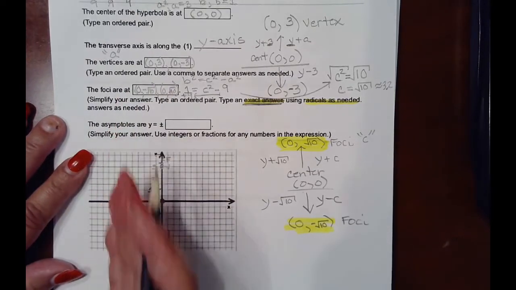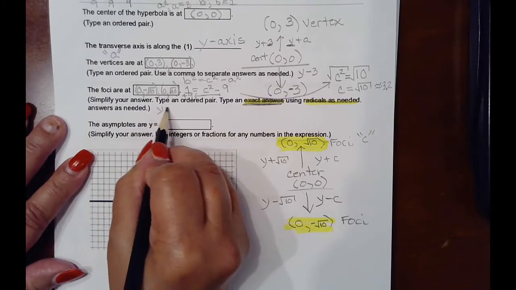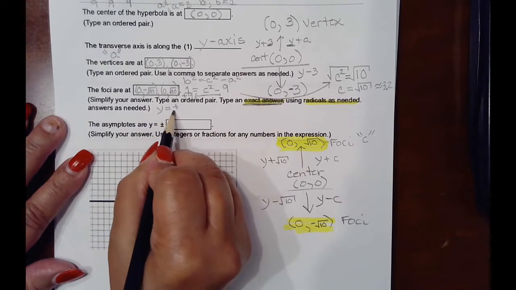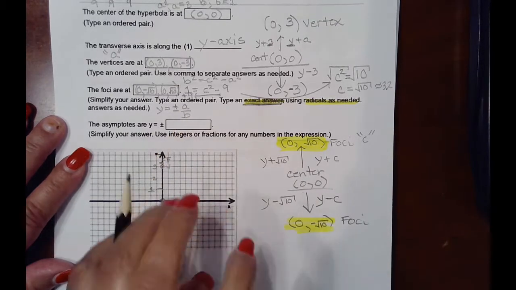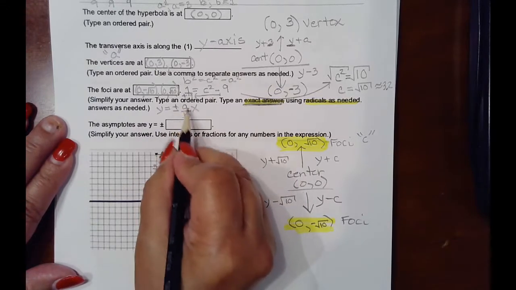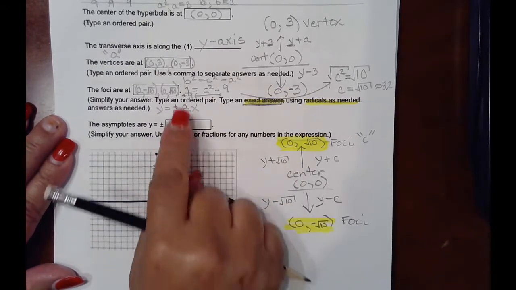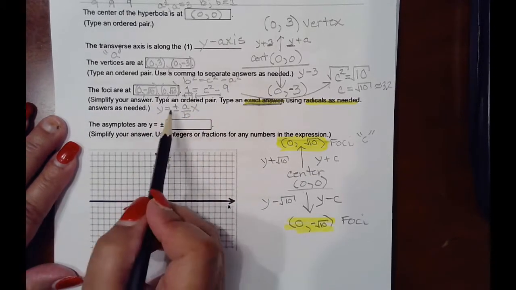Because we have this vertical alignment, the formula for the asymptotes is plus or minus A over B, not B over A. B over A is when it opens to the right and to the left on those branches. And this A over B is just the slope for the line. So it's the coefficient of x.